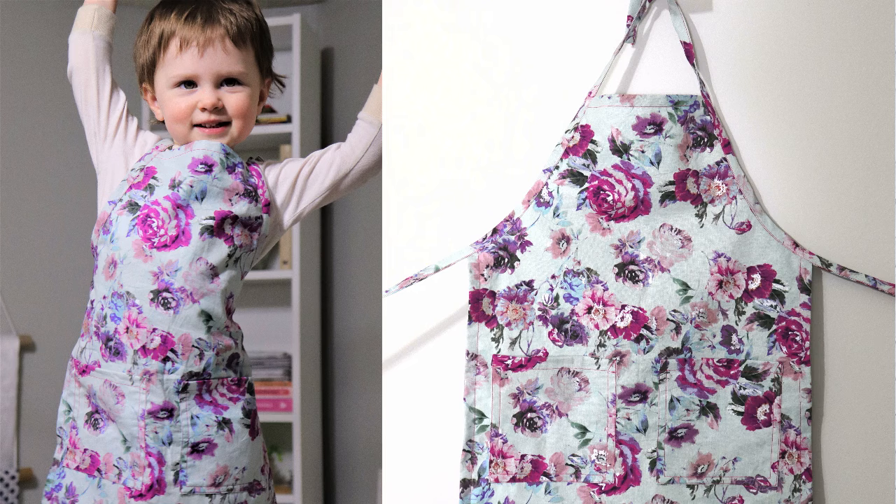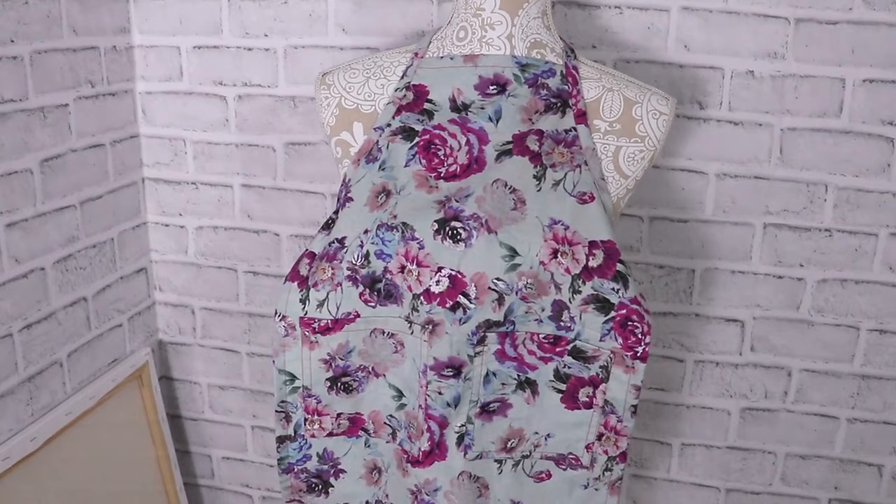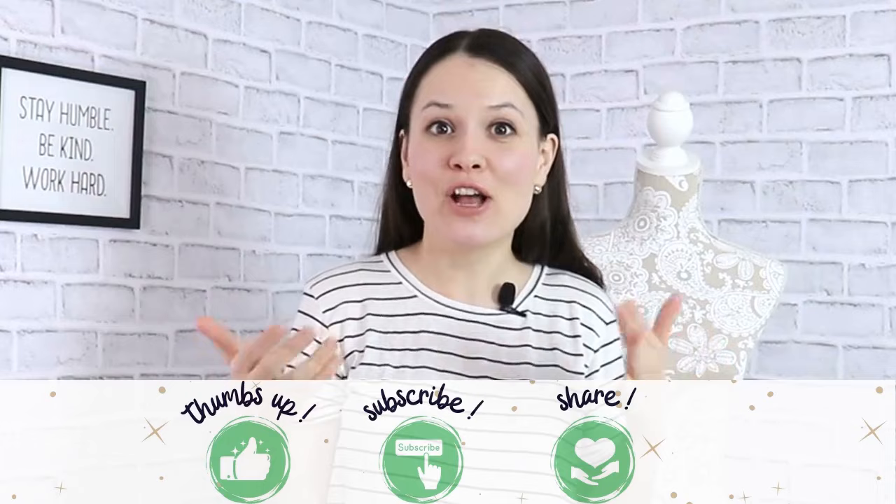I made this apron for my little baby girl — she's two and she absolutely loves to paint and help me wash dishes, so an apron was a long overdue addition to our playtime. You can see in the photos how it fits. For the adult version, it fits just about any adult because you can adjust the straps on top and on the bottom. It was really easy — it takes about 30 minutes and you have a beautiful apron for yourself, as a gift, or maybe as an item to sell. If you're looking for more 30-minute sewing projects, click on the link right over here. I have a few other ones — again, 30 minutes or less and makes a beautiful, useful project. I'll see you right over there, guys. Bye.